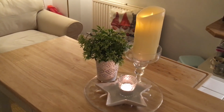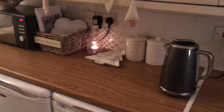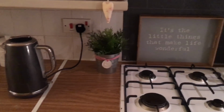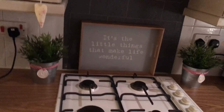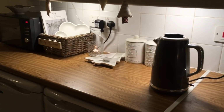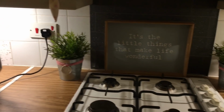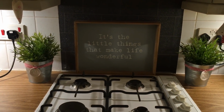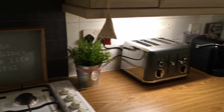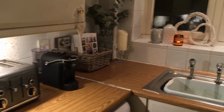And I do love these artificial candles. I've tried to show you underneath the counters without the lights on and with the lights on. I think I've tried a little bit of everything really. There you go, I did warn you. So yeah, I love the baskets, and lots of these pieces that you can see are actually thrifted. I have paid full price for very, very little in my kitchen, and I absolutely blooming love it.